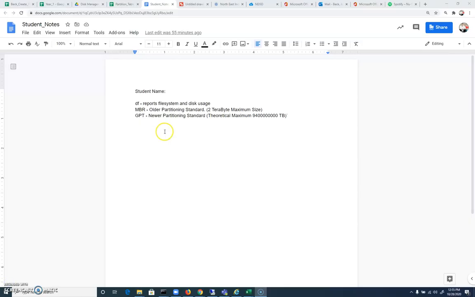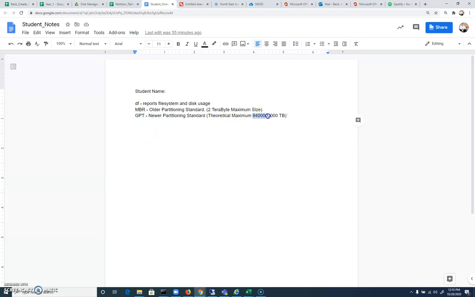And so two of the most common partitioning standards are the MBR standard. Now, this is older. It uses 32-bit addressing, so it's only capable of recognizing a 2 terabyte hard drive. You know, even 10 years ago, 2 terabytes was something that most people didn't have, right? So if you were to purchase a 6 terabyte hard drive and you were to go into Windows and choose MBR, for example, when you partition, it would only recognize 2 terabytes and you would only see 2 of the 6 terabytes. So GPT overcomes that. That's one of the major benefits of it.